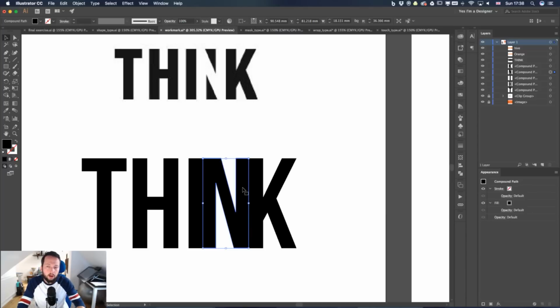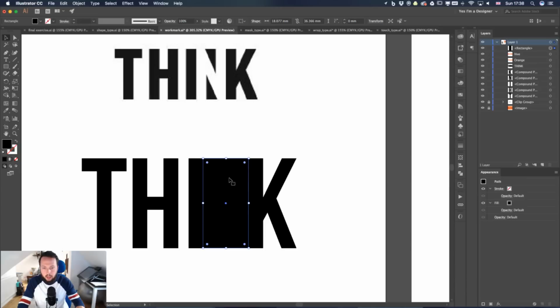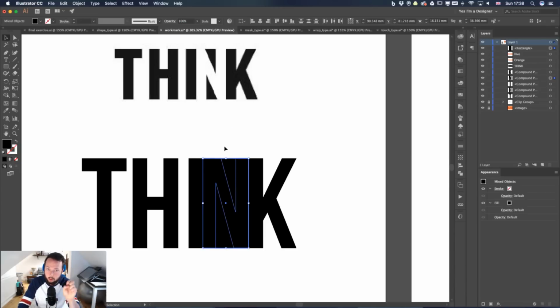So what I would do next is select the rectangle tool and then draw a rectangle which is exactly the same size as the N, the character that we have there. So I draw that and then I select both of these together. I made a selection highlighting both the rectangle and the N, and then guess what?